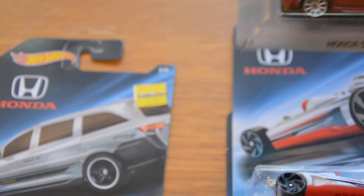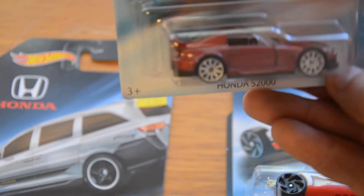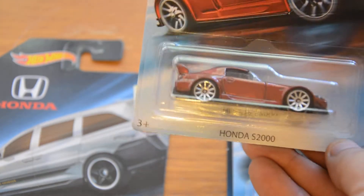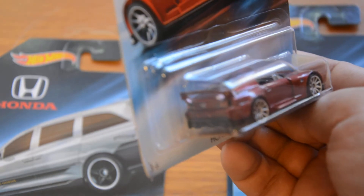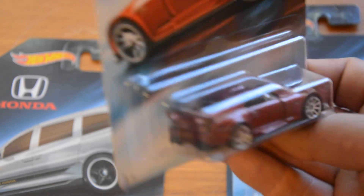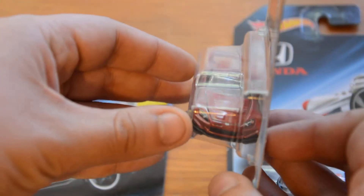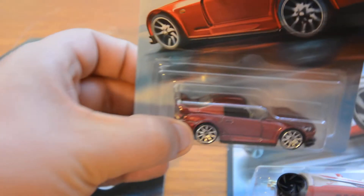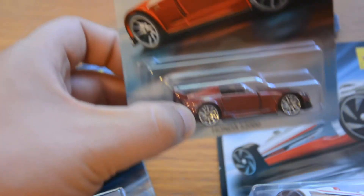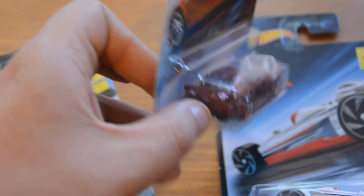These last two are actually my favorites. By far number one for me is the Honda S2000. The color really reminds me of the Super Treasure Hunt red color. And if you notice, I think it's the only one in the set that has painted taillights and painted headlights. This is a really cool piece — if all of them were like this I'd be much happier.